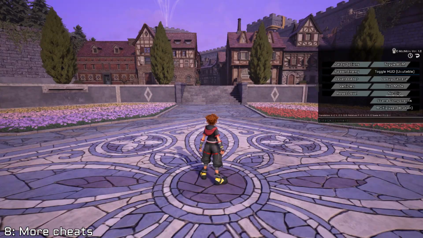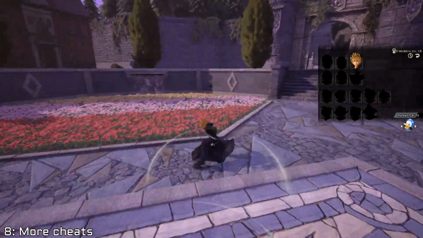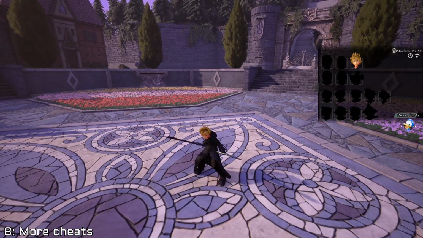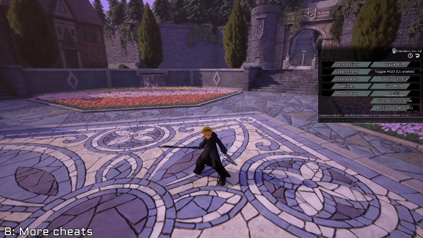The next thing is something that I think a lot of people will like, and it's a toggle HUD button. The reason this is considered unstable is because it causes you to default back to Sora if you are switched to any different character. So if you are Roxas and click this button, you will default back to Sora and will have to switch to Roxas again.